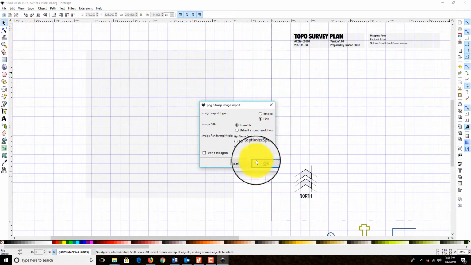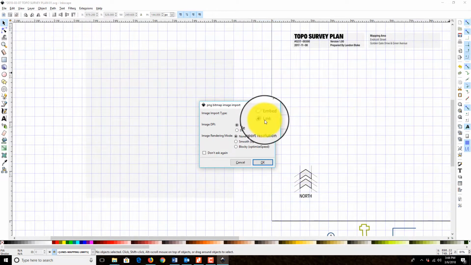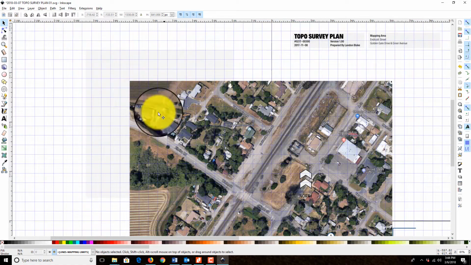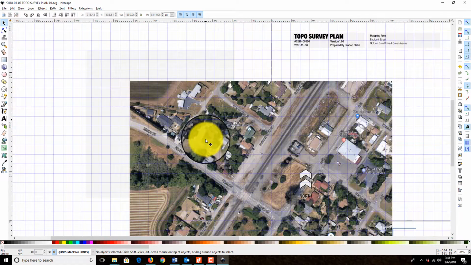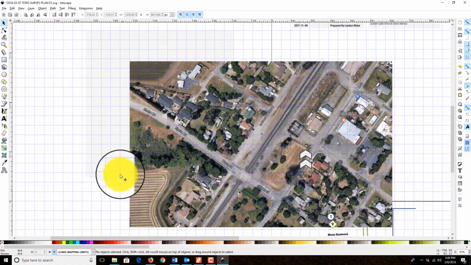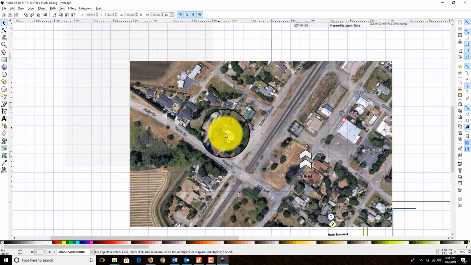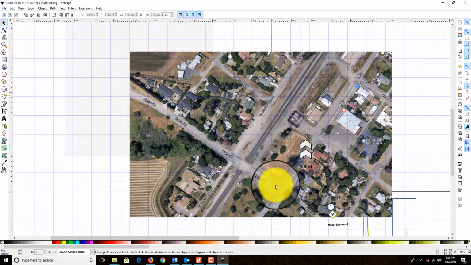Okay, so I'm going to grab this Google Maps screenshot. I'm going to tell it just go ahead and link, don't embed. And I'm going to grab that and give it a minute because it looks like it's freezing up. Yeah, I don't know what happened here. I'm going to pause the video and see if I can figure out why this is locking up.